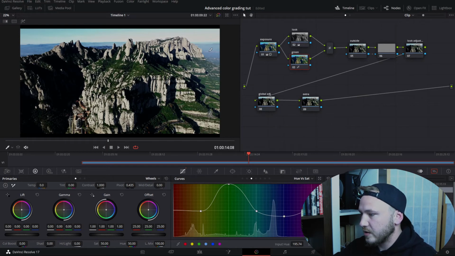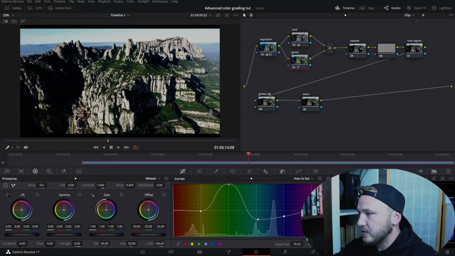So we have slightly more blue, but we focus on the greens. If this is too much for you, you can just rearrange this. But let's just crank it all the way up so that it looks the best.